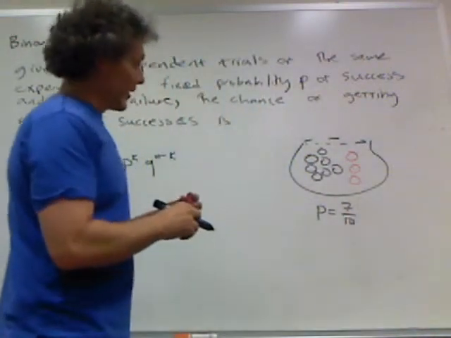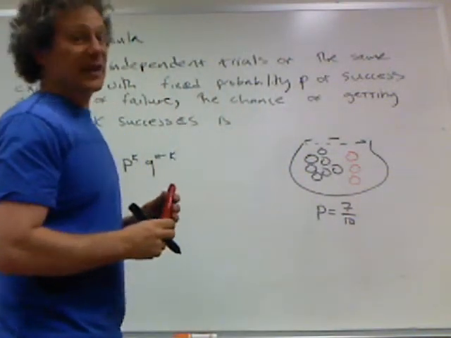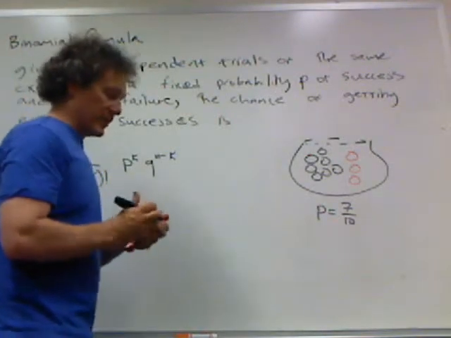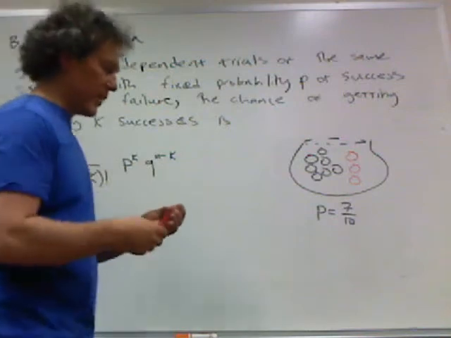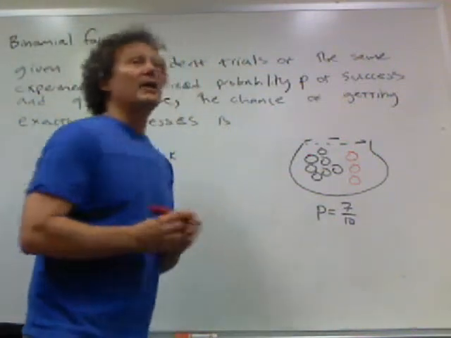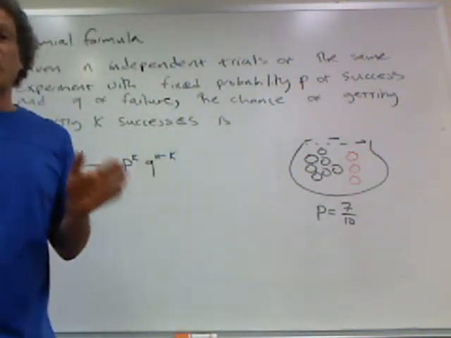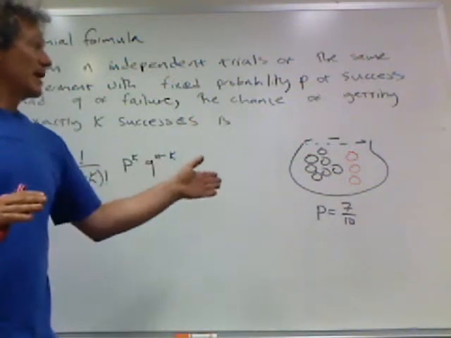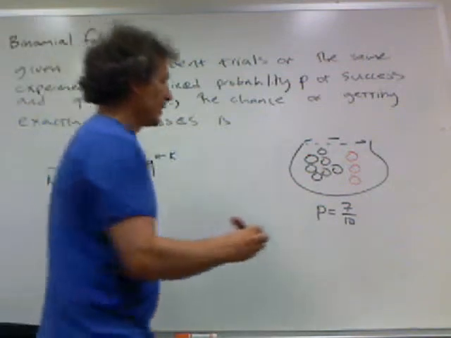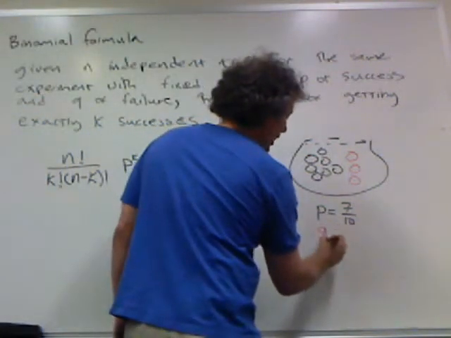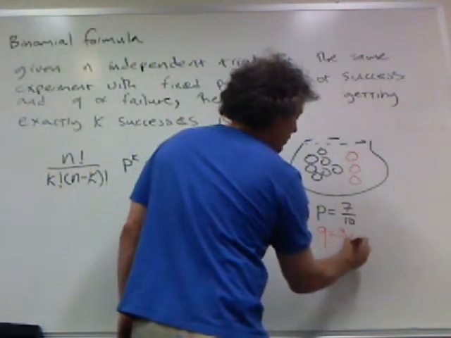And the probability that it'll be red, and let's call black success and red failure. It doesn't have to be that way. You always get to define what you mean by success and what you mean by a failure. But actually, there is a rule for it. It's whatever you want to count. So if I'm saying black is a success, then what I'm saying is I want to count the blacks. So I'll say that q, red, failure, is 3 out of 10. Okay?